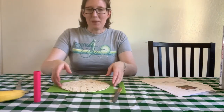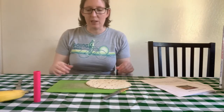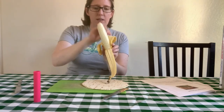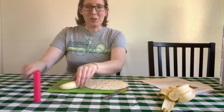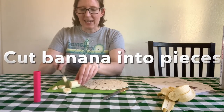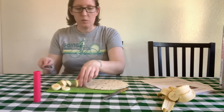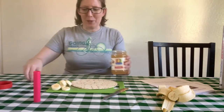We just made PB and jelly little sushi rolls or spirals or pinwheels, however we want to call them. And quickly, I want to show you a variation. So if you have a banana on hand, you can let little one help you with this part. We're just going to have them help us cut a banana with their plastic knife into little bite-sized pieces. You don't need a lot, just a few. We'll start there. And with your tortilla, you're gonna take that jar of peanut butter one more time.